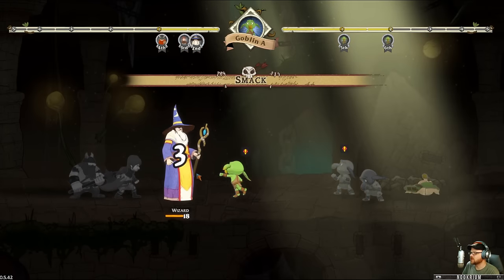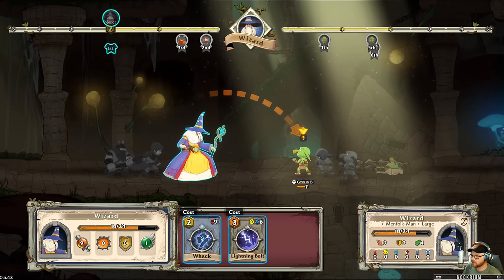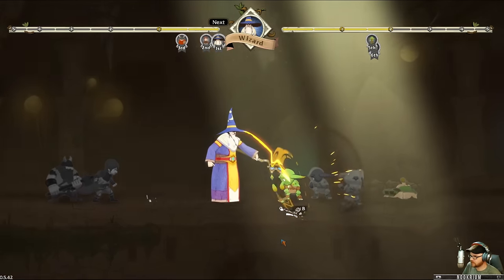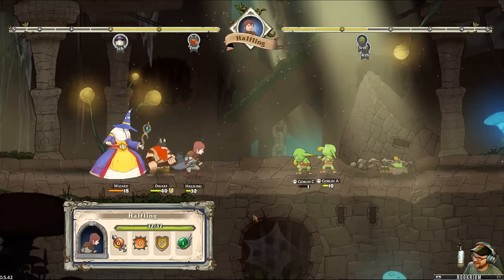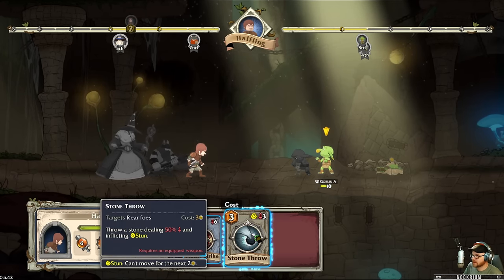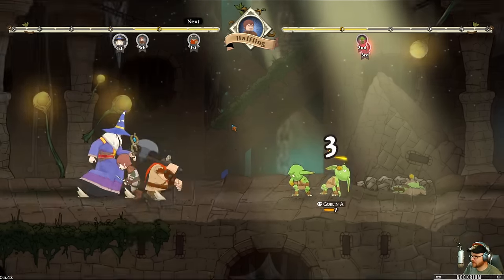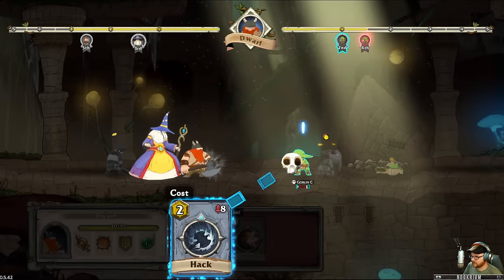Ouch. This would be an instance we probably want the dwarf in line taking the beating and not the wizard. Interestingly, the wizard's up again. Okay. I think I can just get that. Yeah, let's kill that guy. Like one-handed. Whack. Stone throw, or he's got one hit. We'll let the dwarf handle it. Bunk. One hit point.